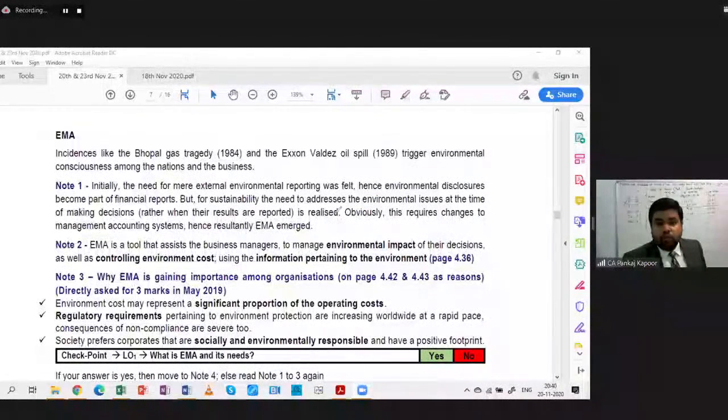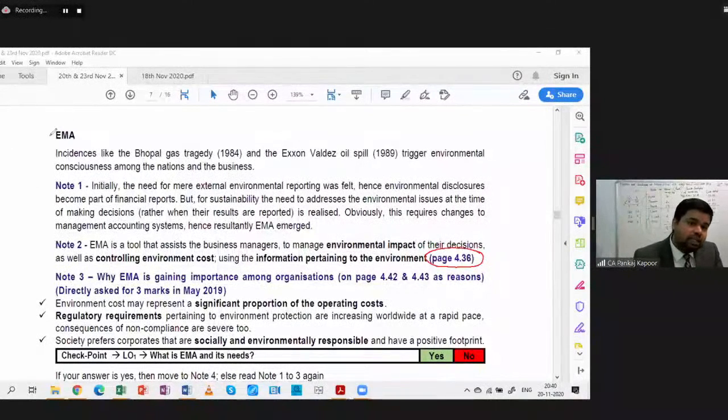Whenever I discuss any concept, I write the page number of the study material in the bracket so that you can correlate from where this concept is taken. And apart from that, some concepts are new, like nowhere up till now is the definition of environment cost given. Nowhere up till now is the explanation of the environment data given. We must know those concepts in order to solve the question in the examination. So listen to the entire discussion very carefully.